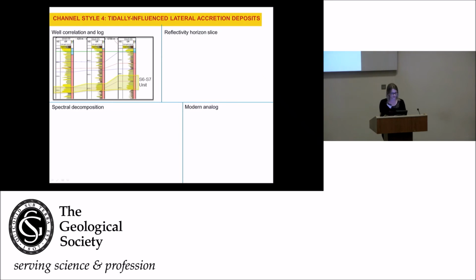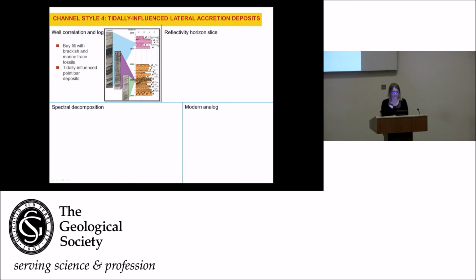And the final interval that I looked at is from my uppermost interval in the Mungaroo Formation. And the wireline logs show either silty sands or some stacked heterolithics. And these were from the core interpreted as tidally influenced interdistributary bayfill, and these were overlying some IHS belts, and they were interpreted as tidally influenced point bar deposits.